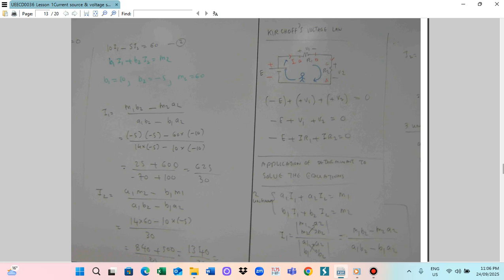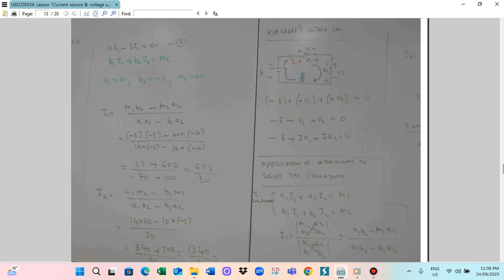Yes, it's I1. Now this, I see, is 14 I1 minus 10 I2, let's say equation 1, the end of the circle ends it. Yes. The 14 above, see the circle up, minus 5. Yeah, but then you shouldn't say 1 in the circle. This is equation 2. No, this is equation 1.